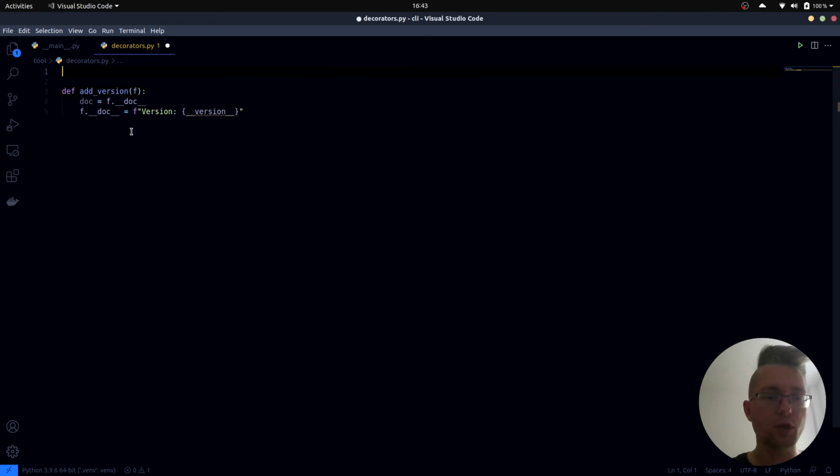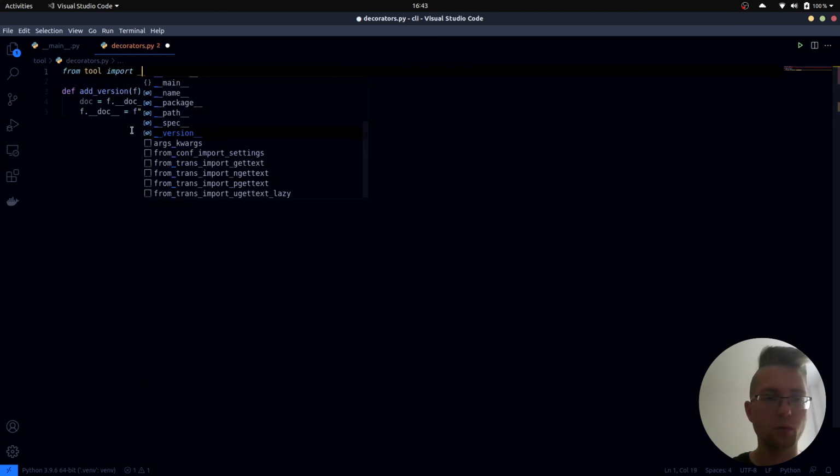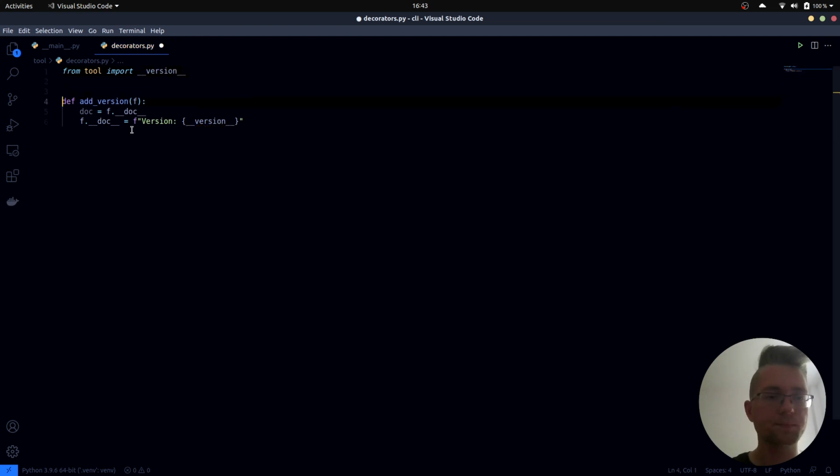We need to import the version number from our init file. So from tool import __version__. Then we want some space after the version number, so we insert 2 newline characters followed by the old docstring. Last but not least, we simply return the function. And that's basically it.